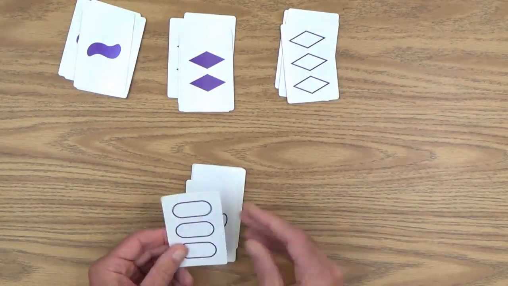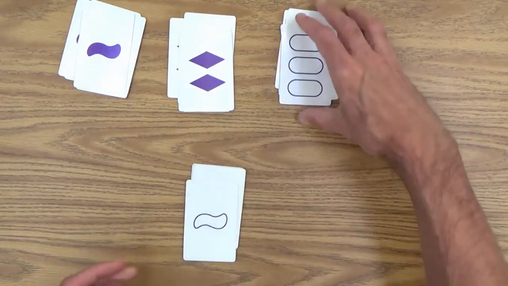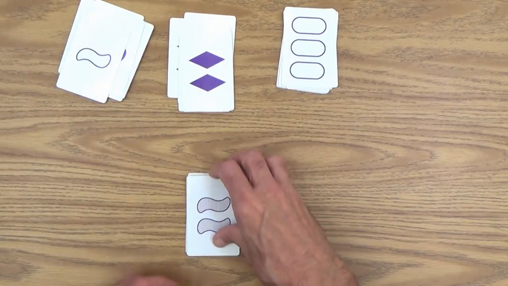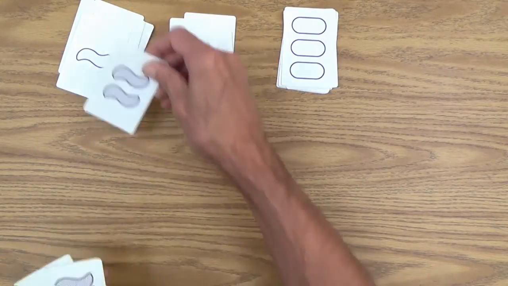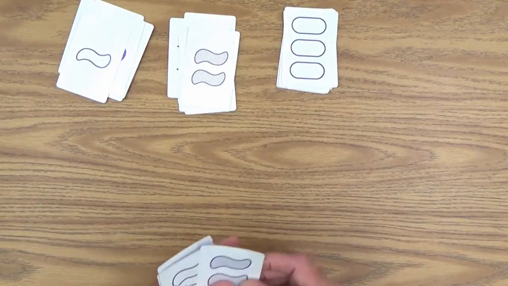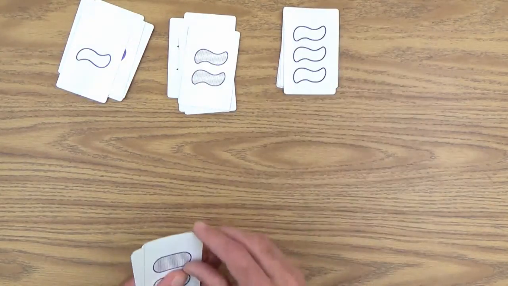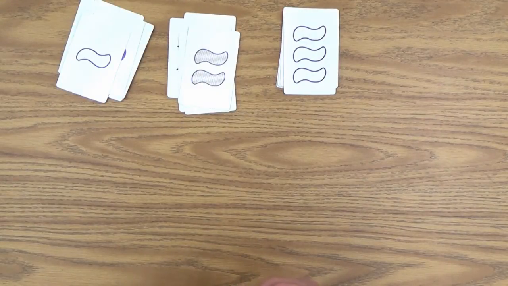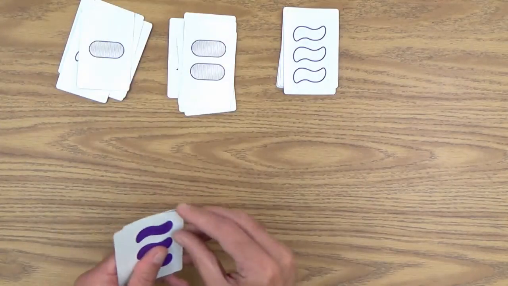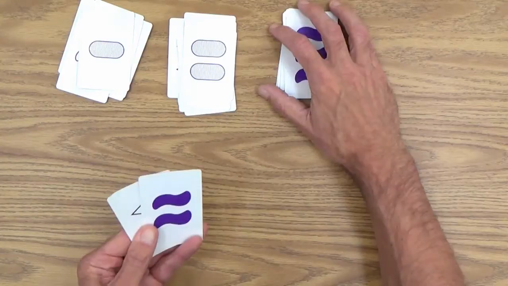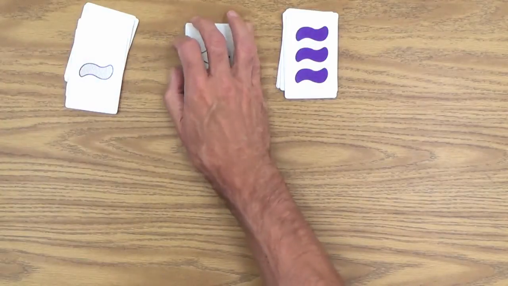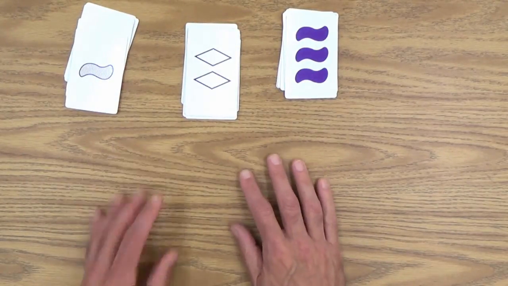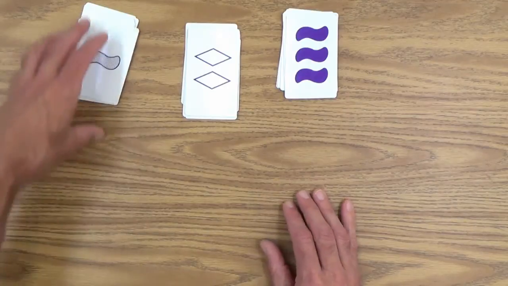Once again, bear with me here. I think it's better just, it only doesn't take very long to do this. It's better than chopping up the video. In fact, I'm going to take them in my hands to make it even faster here. And your child might want to do that or just work off the deck that's sitting on the table. And some of these cards are sticking on me a little bit. I have all kinds of set decks. This is a newer one. They like to stick together a little bit. And as you can see now, we've sorted that deck by number. And by all means, go back and check your child's work. Make sure it was accurate.